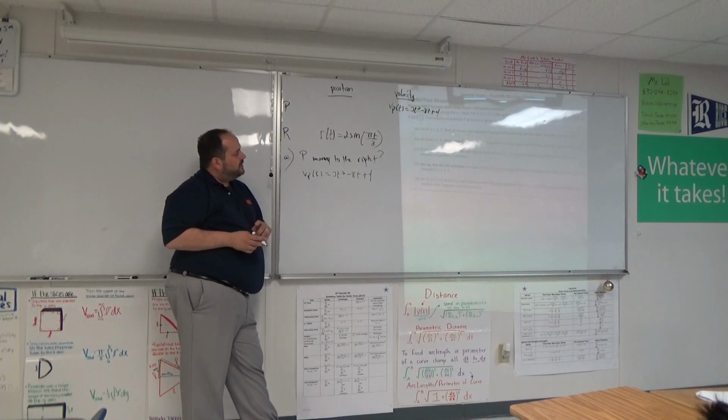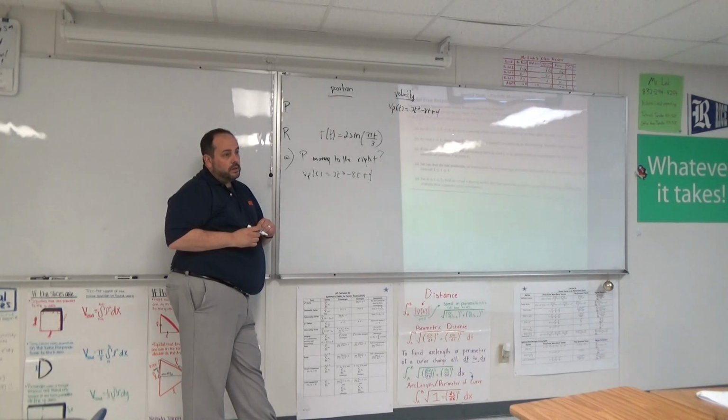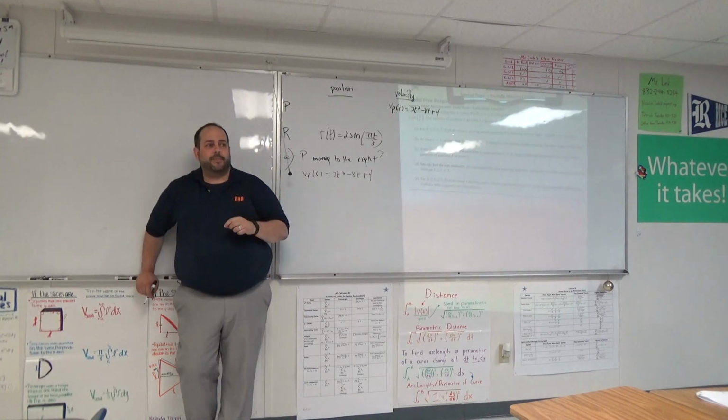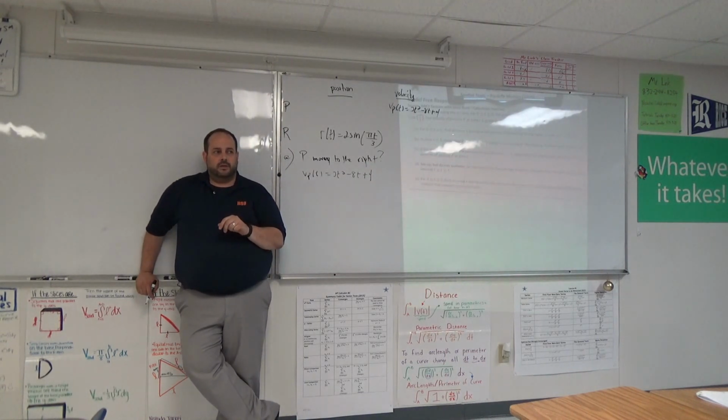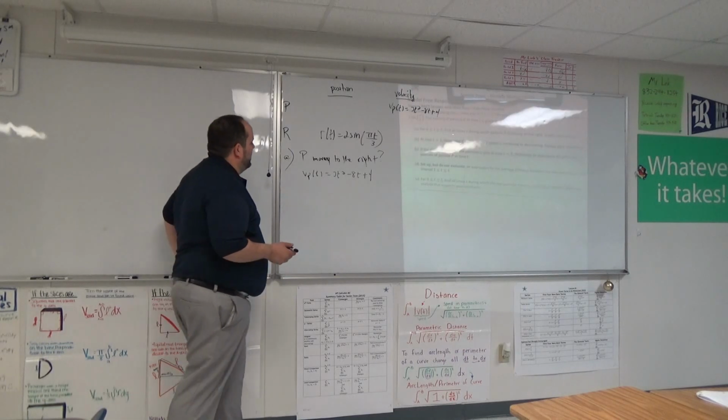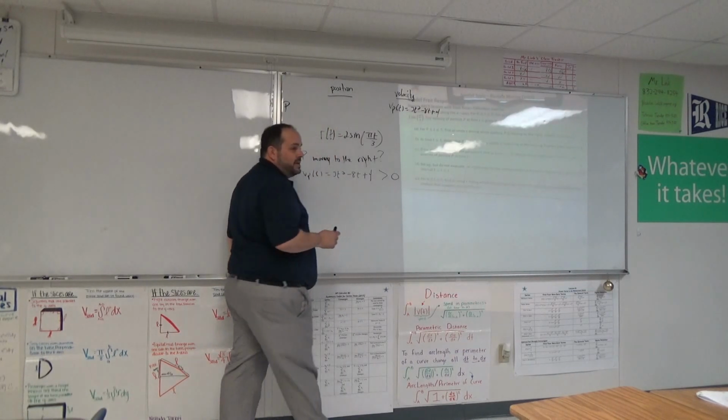I want to know if I'm moving to the right. Martyr, what are your thoughts here? How would you figure out if I'm moving to the right? What would you do? I want to give Martyr just a second here. If the particle's moving to the right, you know something about the velocity. Hold on one second, Eunice. Go back to that summary sheet if you need to. Is it okay if Eunice helps you out a little bit? Yeah. Okay. Eunice, help me out. The velocity is positive. The velocity has to be positive.